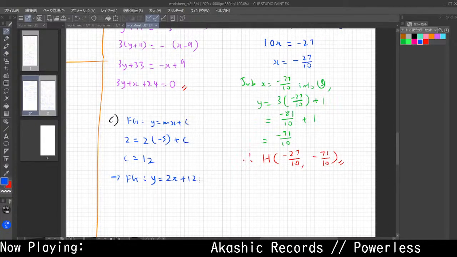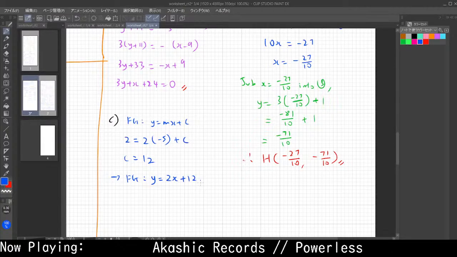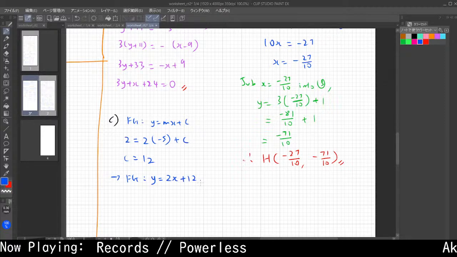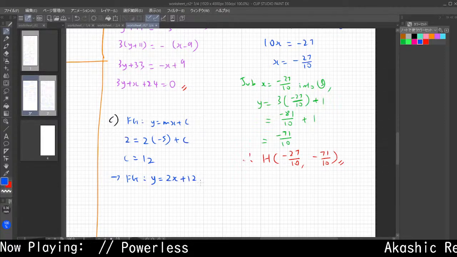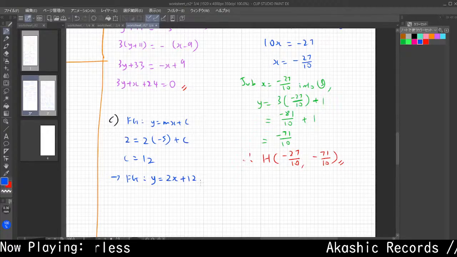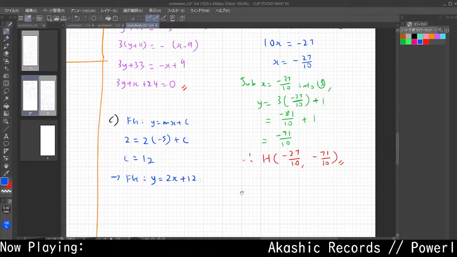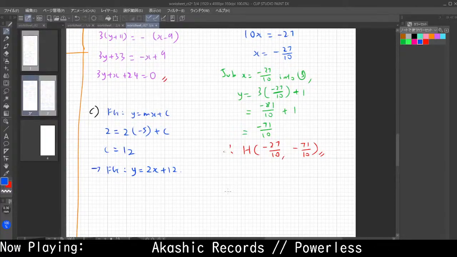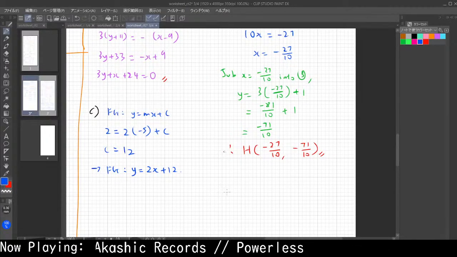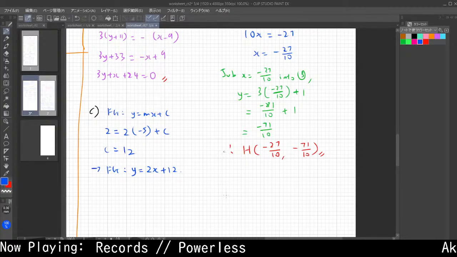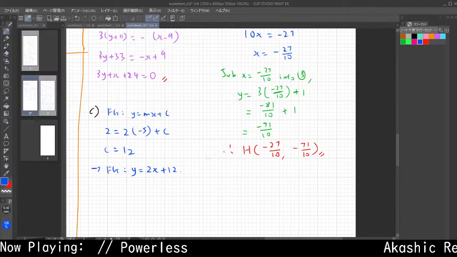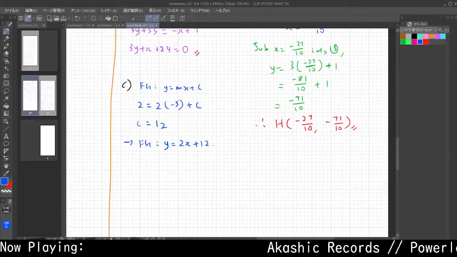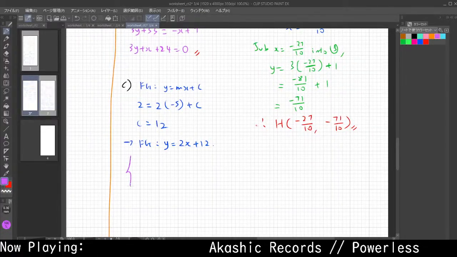Okay. So after you get this, you want to find F. If you want to find F, you want to find M, because we have no idea how far away G is from M. Since M also lands on L2, point M is the intersection point between FG and L2. L2 you have from part A already. Therefore, we will be doing another simultaneous.